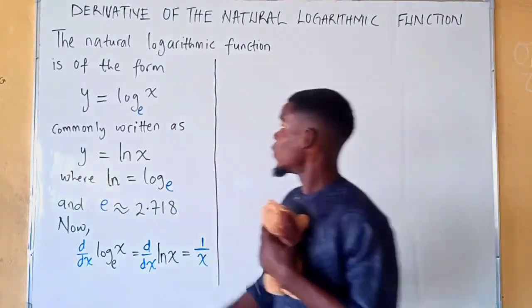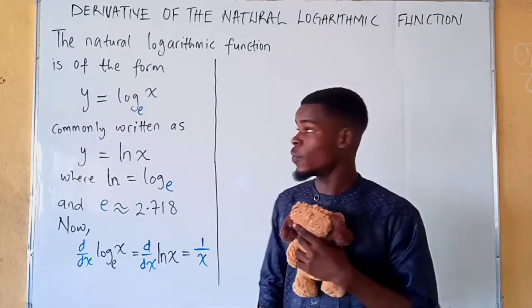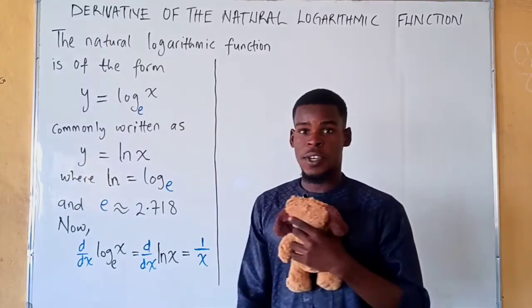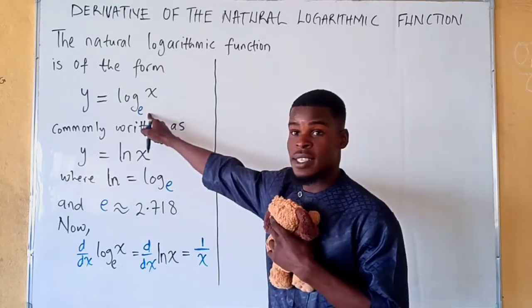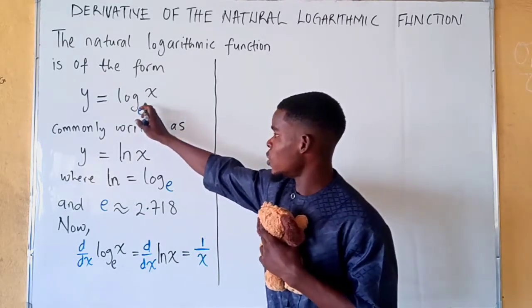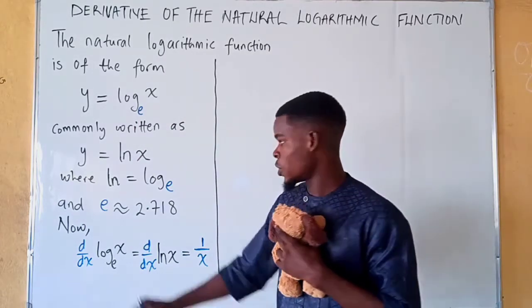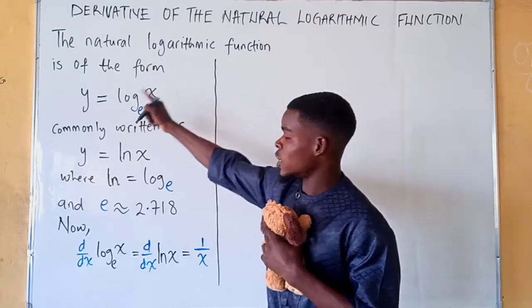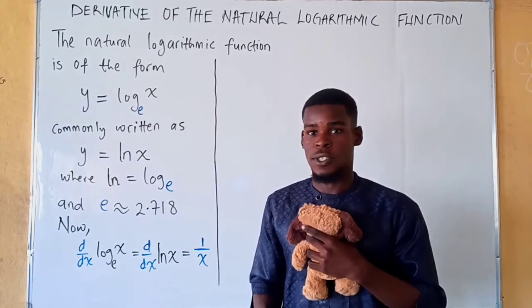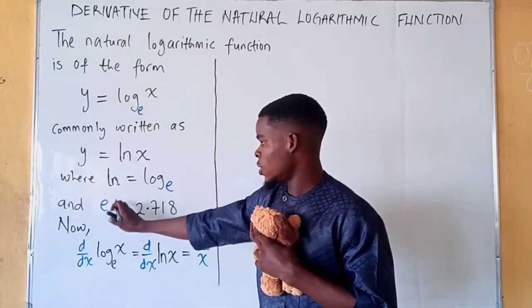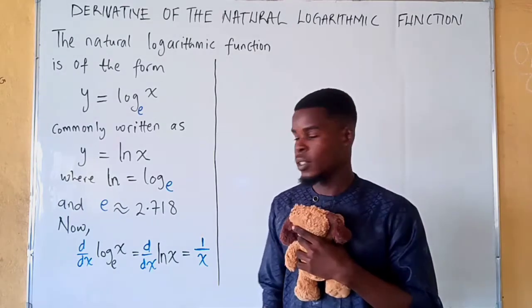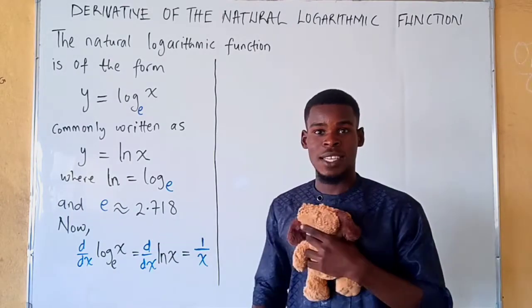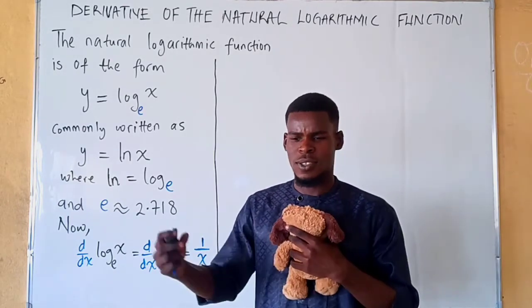Great. And now we have that the natural logarithmic function is of the form y equals logarithm of x to base e, all right? So this base e here is a natural number which is approximately 2.718, all right? Is the reason why we call this the natural logarithmic function. Good. Actually, this here is an irrational number, right? The decimal part does not terminate and it does not repeat. It just goes on like that.